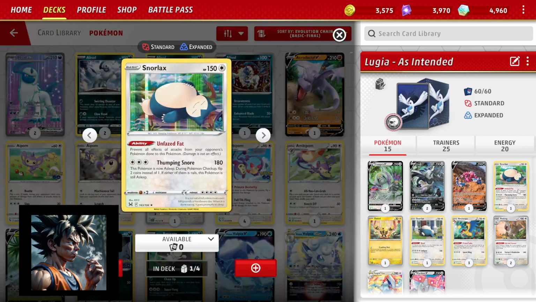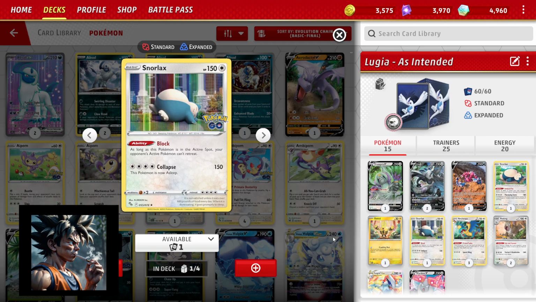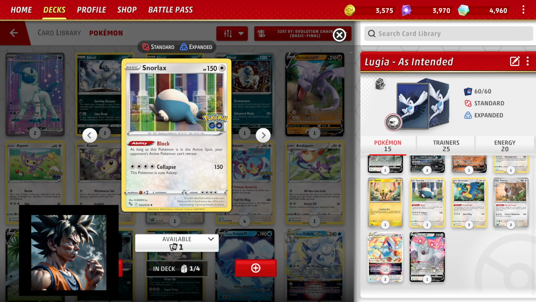Same thing with Snorlax, same thing with this Snorlax. I'm running these 2 Snorlaxes as a variation. I mean, you could really pick out whatever you want. This one has 180 damage, which is nice. This one has 150, but if it's in the active slot, the opponent can't retreat. That could shut down a lot of decks, which is nice.